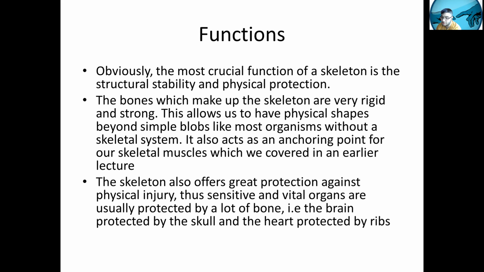The skeleton also offers great protection against physical injury. Thus, sensitive and vital organs are usually protected by a lot of bone. Obviously, bone's hard, so it's very easy to protect things. For example, the brain is protected by the skull. The skull's very hard, and the brain's obviously very important, so you want to protect it. If you get hit in the head, your brain doesn't suffer a lot of damage because your skull can absorb most of it because it's very hard. Obviously, if you get hit really hard, it can break the skull, or you can get a concussion when the brain bounces around. But generally, it's more protected.